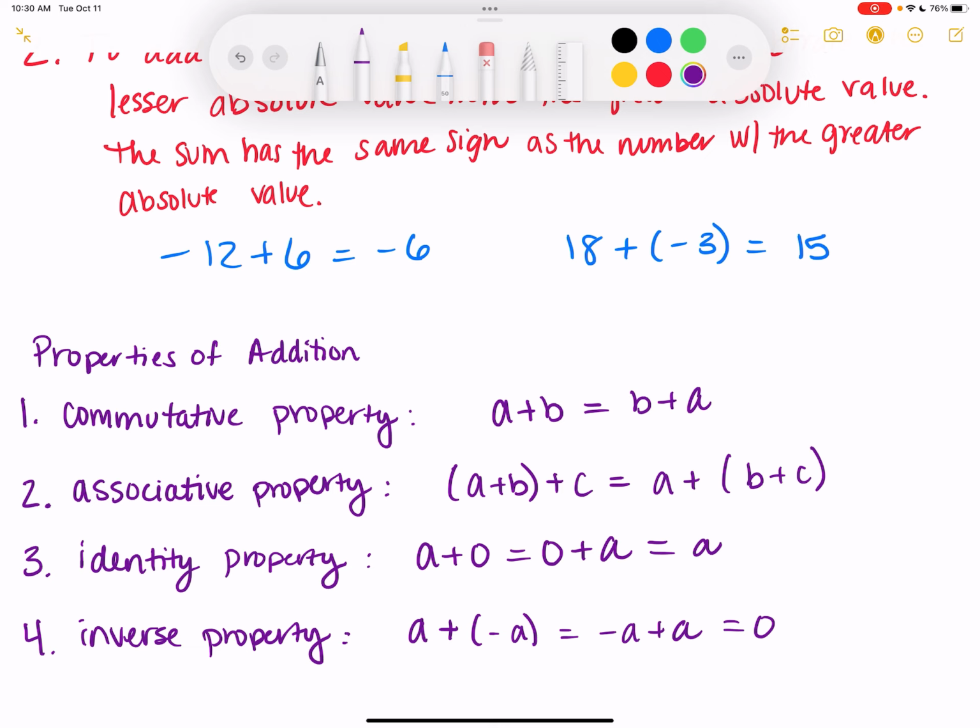So like I said, those are more so just so that you've seen them, because when you go farther in math, like in Algebra 2, one of the first things we cover is you have to work a math problem and explain why you do each step. So that's where these will come in handy.